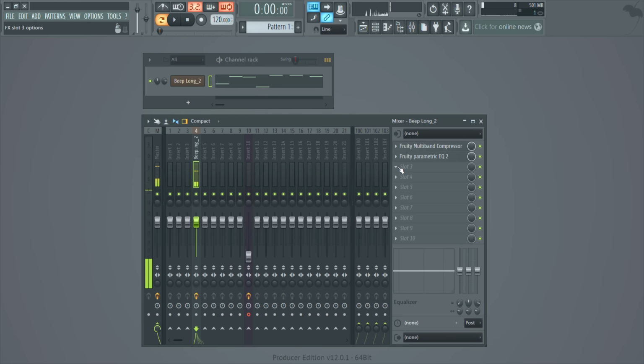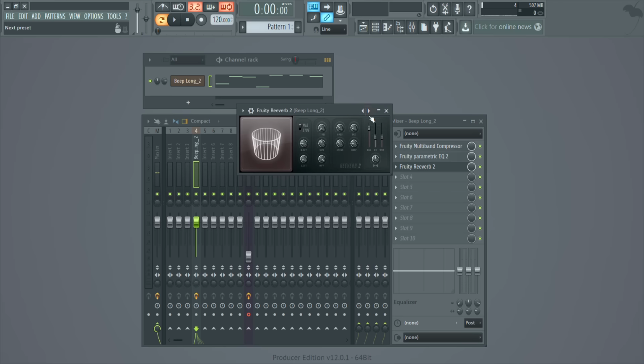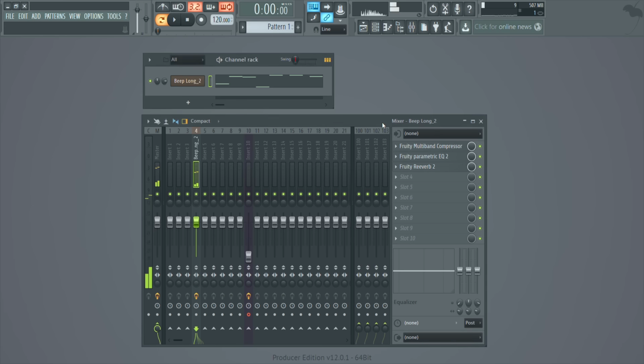And now let's add a room here. And let's see what we can do with this. Alright, I'm pretty happy with that. We can add a little fungus on here.